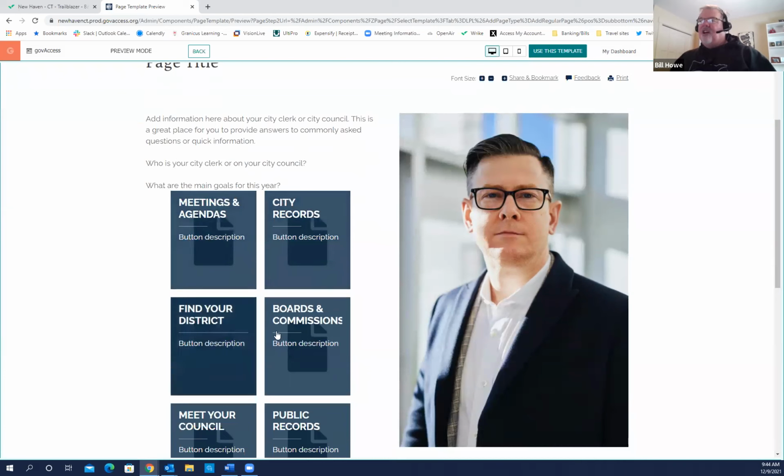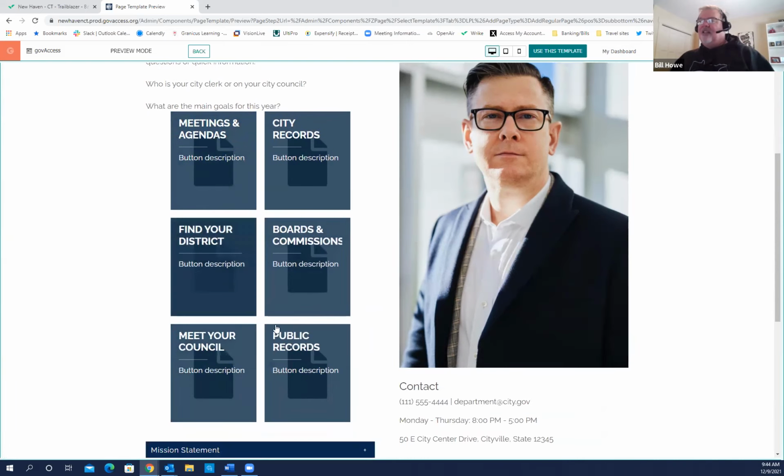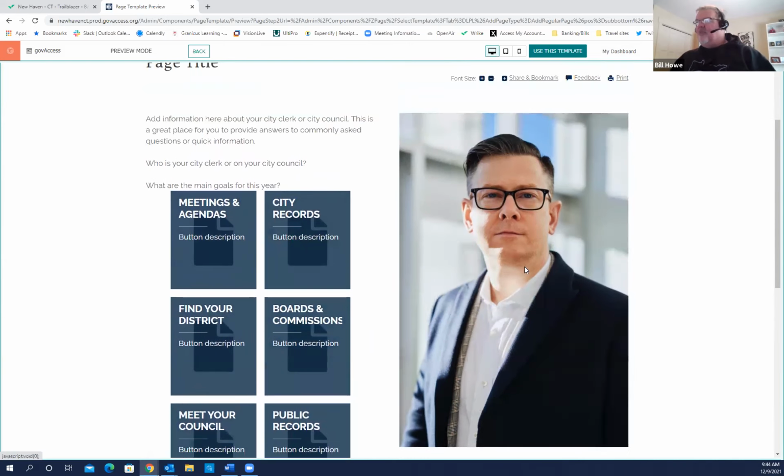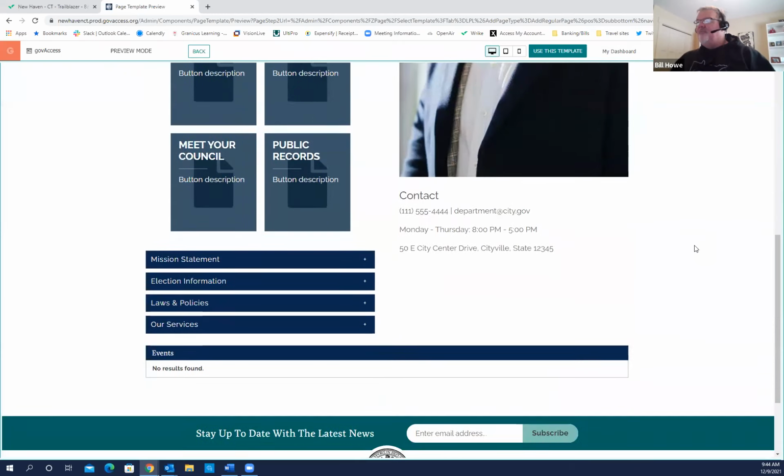These are called image tile widgets. Again, very similar to the home buttons on the front page. You put a heading on it, you connect it to a link within the site or an external link from the site. Where do we want to send them? These are opportunities. There's just an image widget here. You can drop an image on the page. Again, you can size it any way you want.